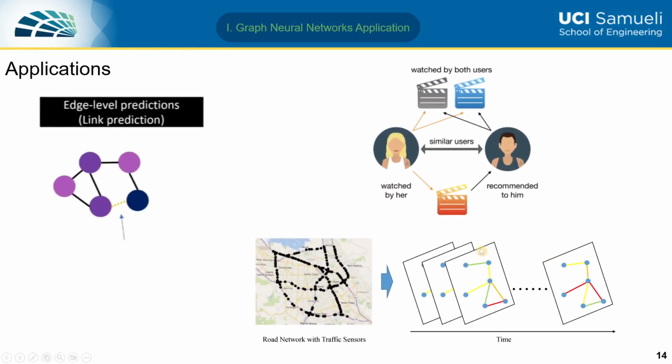The next one is edge level predictions, where you can predict the link or edge between the nodes. This is an example from watching the next movie. You have two similar users. If this user watched these three movies, and the right user only watched the first two movies, they are very similar, so the link between the third movie at the bottom and the user on the right is very likely. So it's going to recommend that movie to the right user.